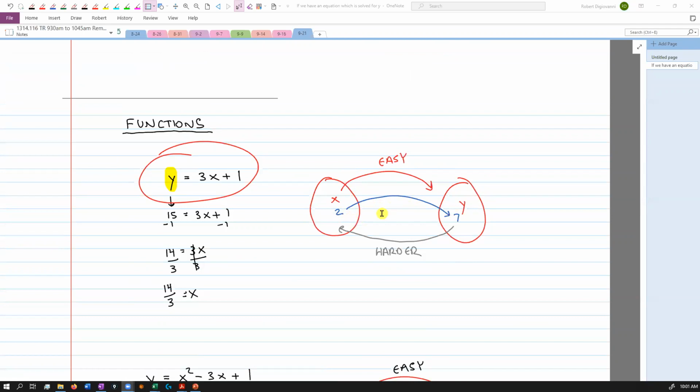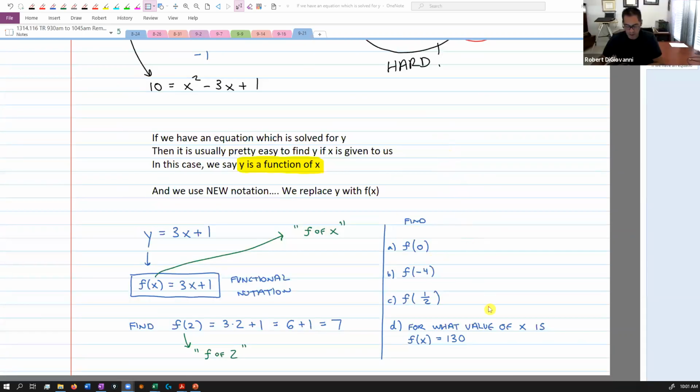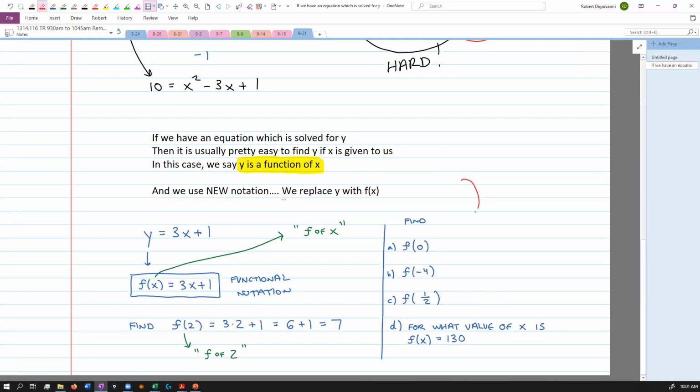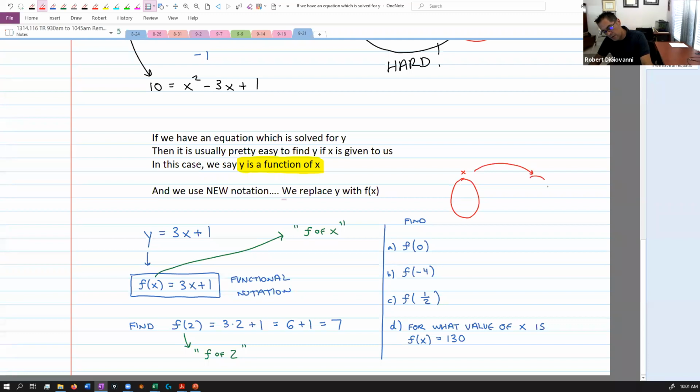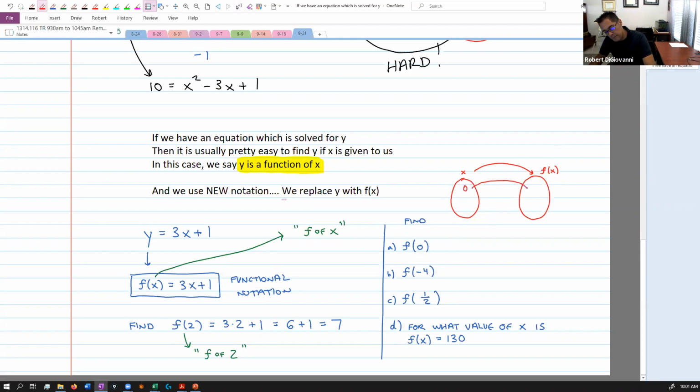Let me turn my video on. We can just talk about this because this is an important concept. On the first three problems, visually, here's what we're doing. We're starting with X's and they're getting taken over here. We're not going to say Y anymore. We're going to take it over to some value of the function. This is like Y. So the first one is saying, plug in 0, tell me what you get.